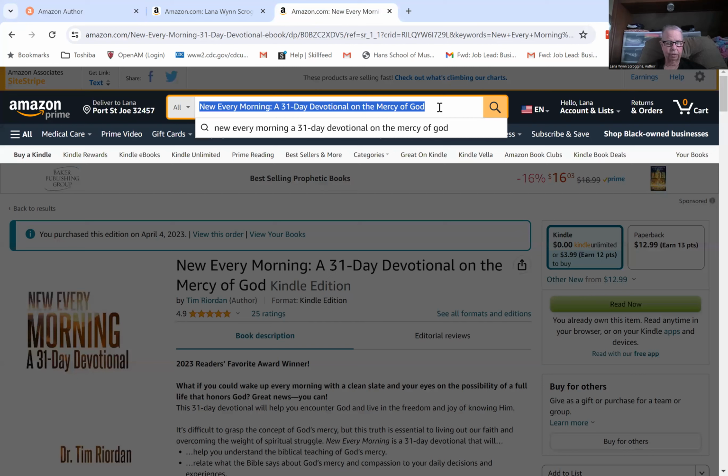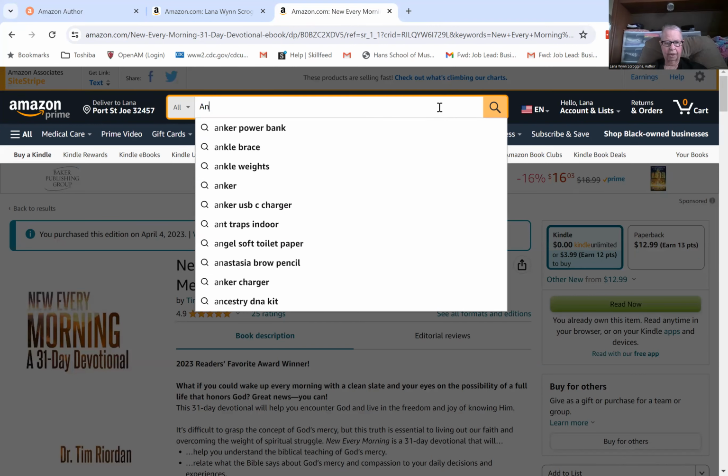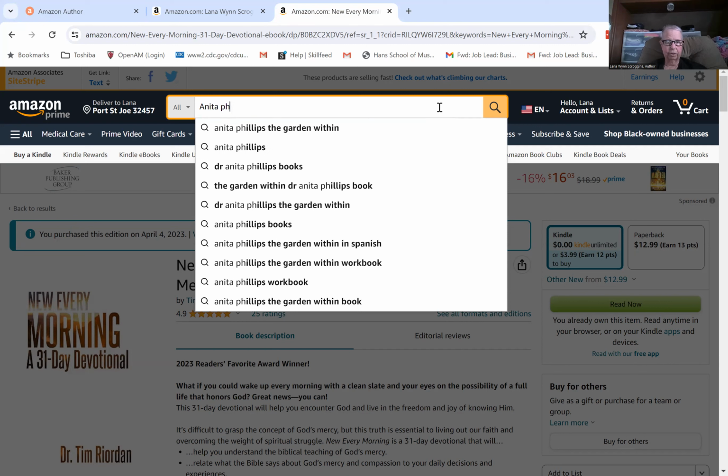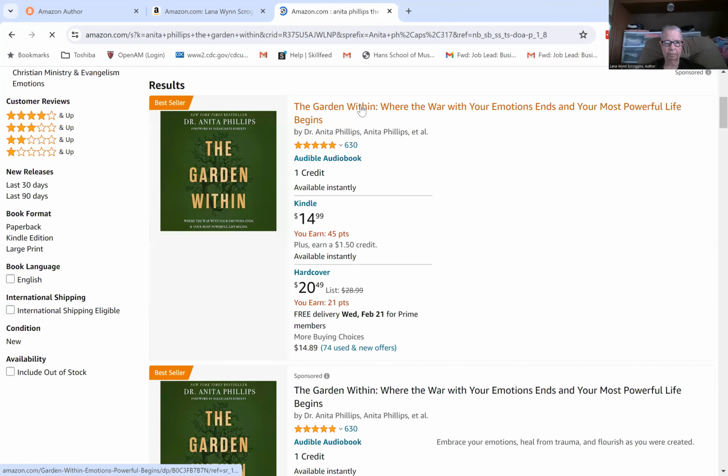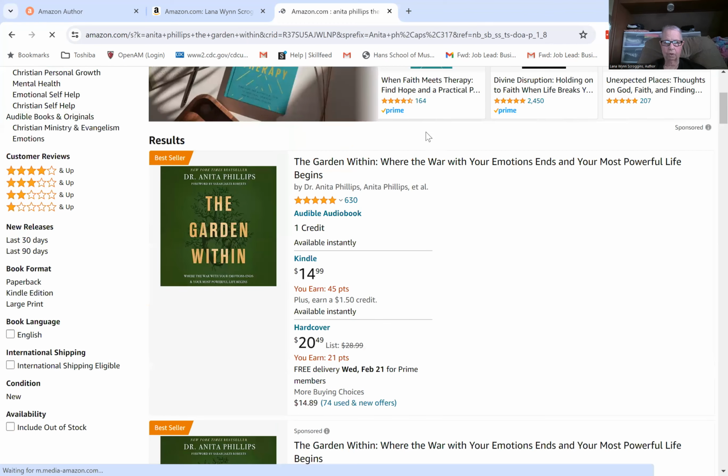And so a new book for a new perspective is, I saw a book the other day from Anita Phillips, The Garden Within. Okay, now The Garden Within, where the war with your emotions ends and your most powerful life begins.